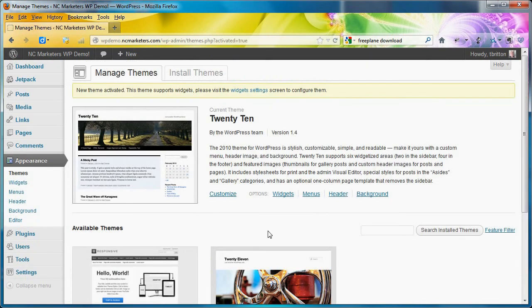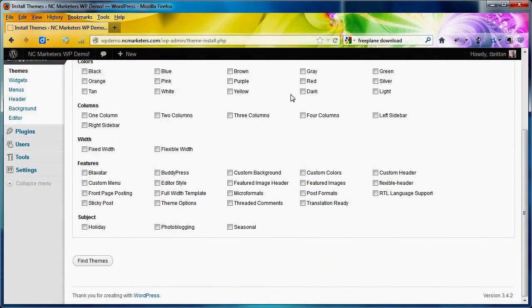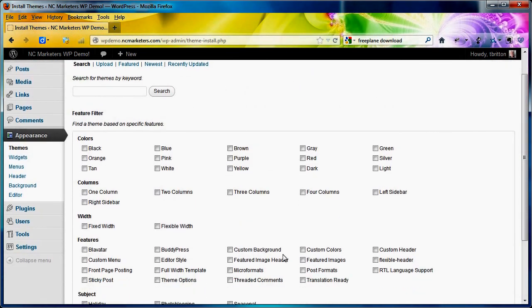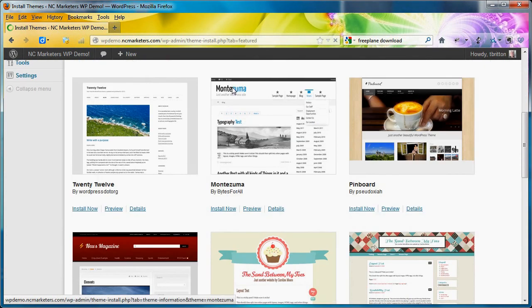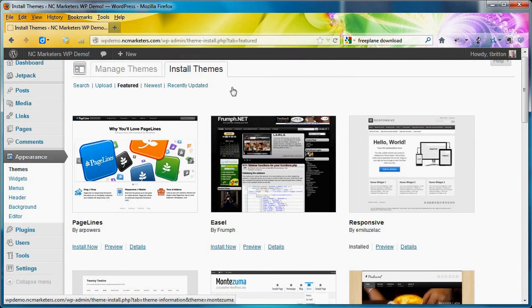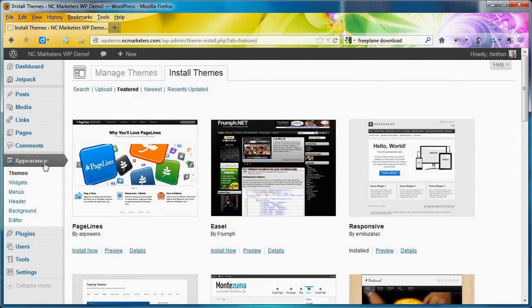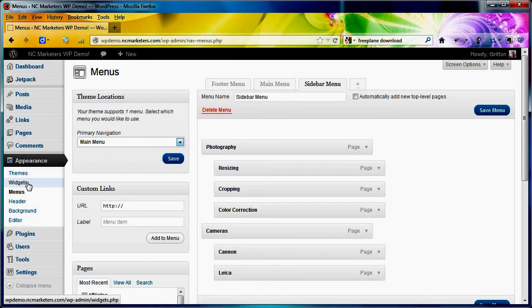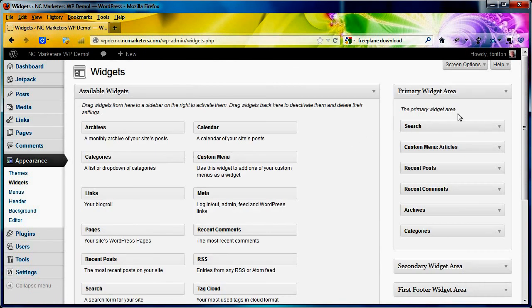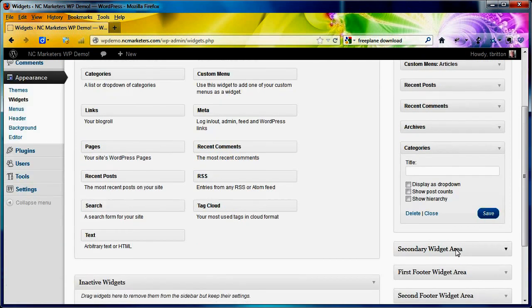Now there's tons of themes you can use. When you go to install themes, it lets you see many themes in many ways. You can select what kind of attributes you want to see in the themes. You can look at featured themes and see a gallery of different themes. When you start messing with themes, the main thing to remember is you'll probably have to reassign your menus by reselecting what's in here and assigning the menu to the navigations. And you may have to reassign your widgets. Some themes lose the widgets. They just kind of fall out.